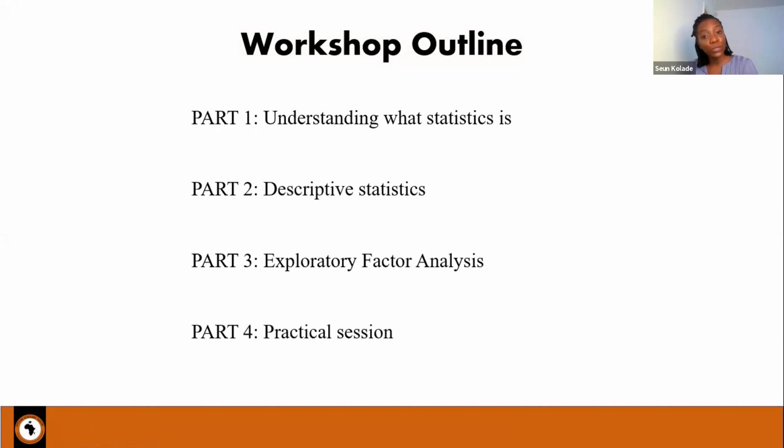We will also go through exploratory factor analysis. Now, this is part of an analytical approach known as structural equation modeling. The reason we'll be doing this is because often you find that conducting an exploratory factor analysis helps you understand your data better and also access or retrieve the appropriate data. So if you're conducting a pilot study, like in my case, you're able to identify what specific questions and what specific variables are quite important for your research.